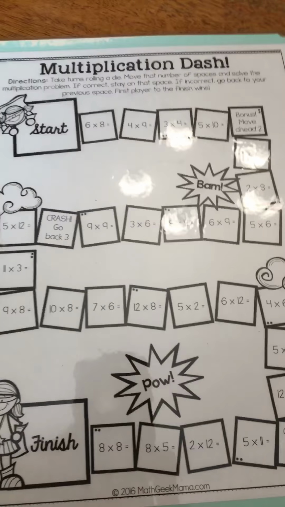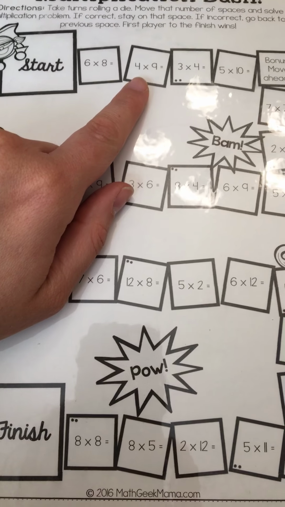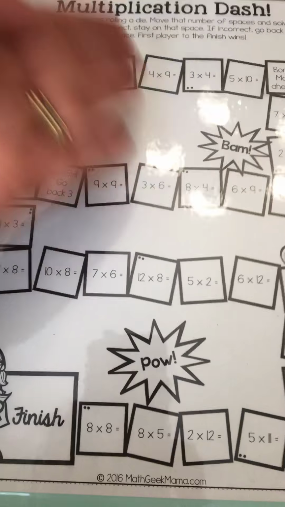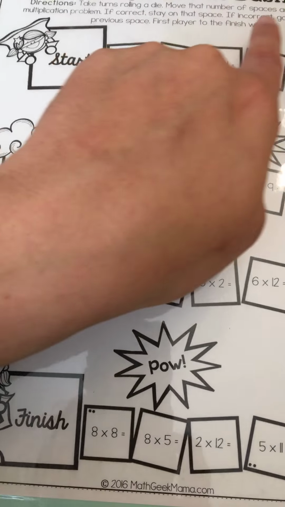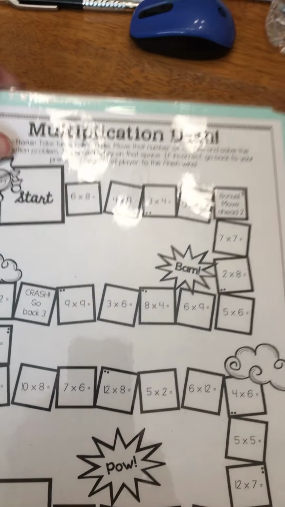So what the game is for students, they would take turns rolling a dice, and they would have little pawns. Each student would roll a die, and whatever number their dice would land on is the number of spaces that they would move on this little game board. So if, for example, they rolled the dice and they got a 2, they would put their little pawn right here, and then they would solve for the number, and if they got it correct, they would stay there. If not, they would move back to start. And in the directions, you can see that it clearly states all that information.